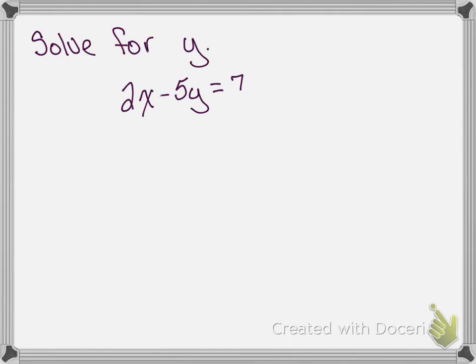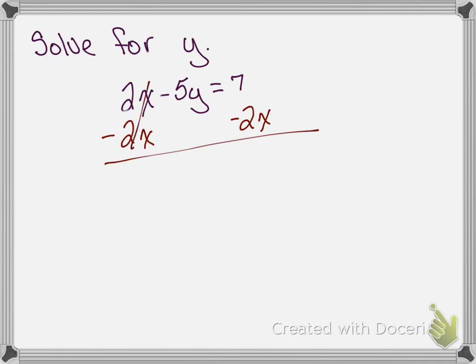And so being able to solve for a variable when there's more than one variable in there is a skill that is useful. This is a little bit more straightforward than the one that we were solving for p, because you're not using the distributive property or anything like that. So for this one, we are solving for y. And so I am going to subtract 2x from both sides. So I'm subtracting 2x from both sides.